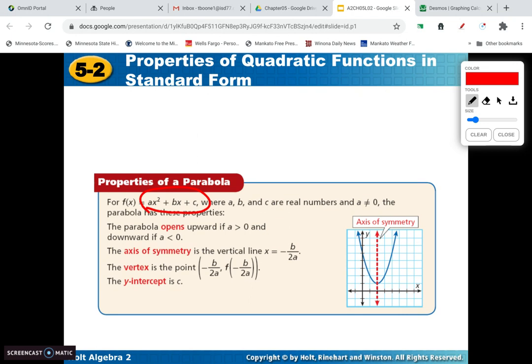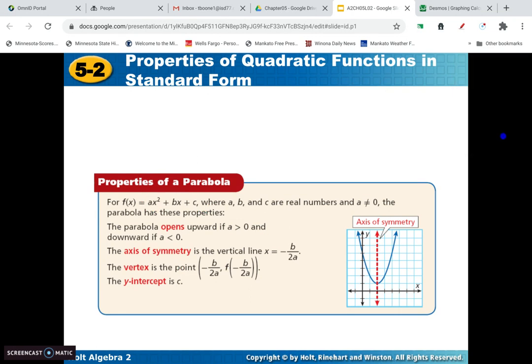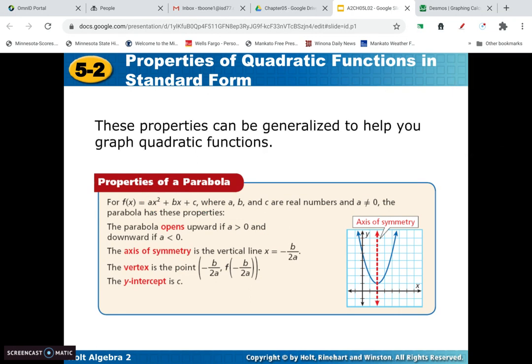The axis of symmetry we can simply find, in this case, if we take the opposite of b divided by 2a. And then, of course, that's the x value. We could just plug that in for x into that equation, and that would tell us the y value. The y-intercept is always just the c value, whatever that is, because if you put a 0 in for x, that eliminates the ax squared and the bx term. So that's going to be the y-intercept. And again, these are some nice rules. You can also graph it using Desmos, which is always a great tool to use whenever graphing things.